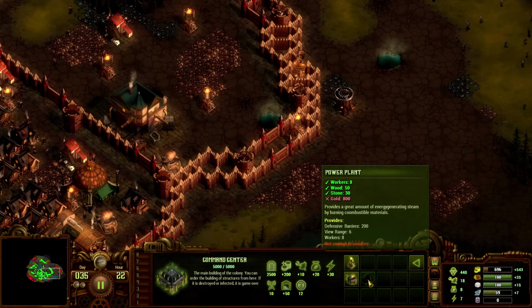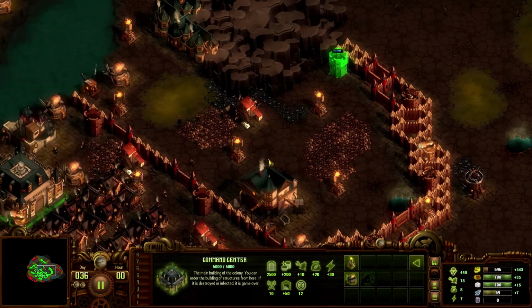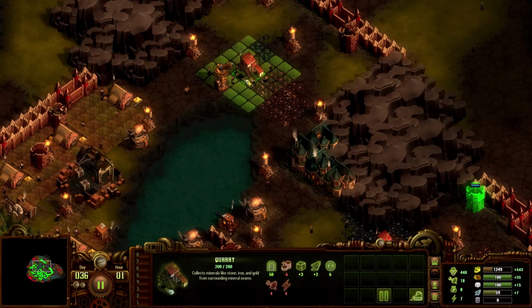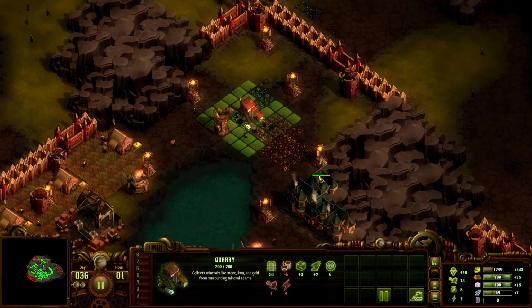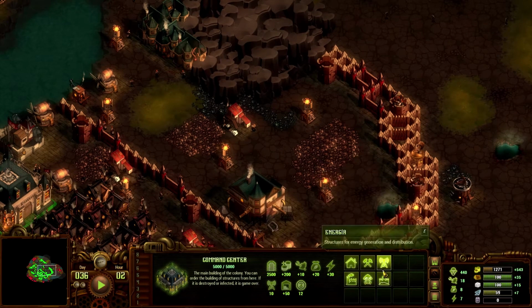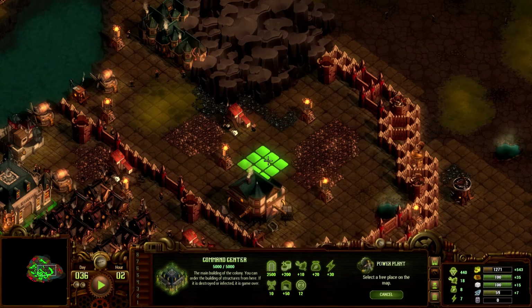Okay. So it's going to start taking up quite a bit of our stone, but we can still throw down another lumber mill. And a quarry. We can put another quarry up here, too. Alright, we have enough. What was this building? Soldier Center. Gotcha. Our plan.